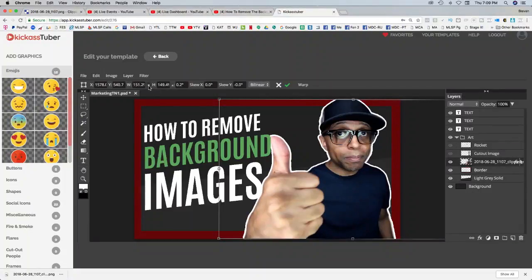And then if I move things around, a lot of times I'll just double click on this little equal button right here, because if you're moving your images around, sometimes they get a little skewed or stretched out. If you want to bring it back to the original ratio, just double click this little equal sign up there, and no matter what size you bring it, it'll come back to the appropriate size, so it won't look skewed or stretched out. So just a little tip.